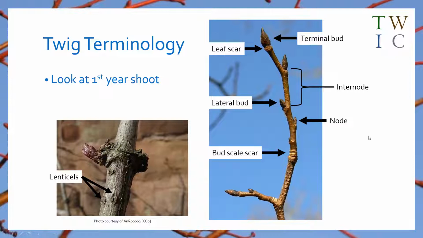In terms of the parts of the twig, we have a number of buds, and these are known as nodes. So this is where the new shoot, flowers or leaves will arise. The portion of the stem between two nodes or buds is termed the internode. That can be useful because the internode length can vary, so that can be handy for some identification. The bud at the tip of the twig is known as a terminal bud, and those along the side of the shoot are referred to as the lateral buds.